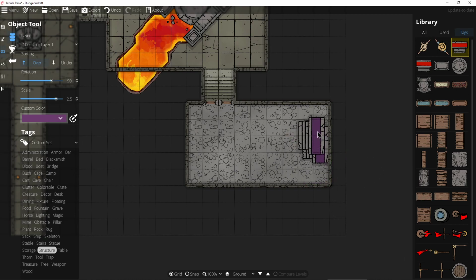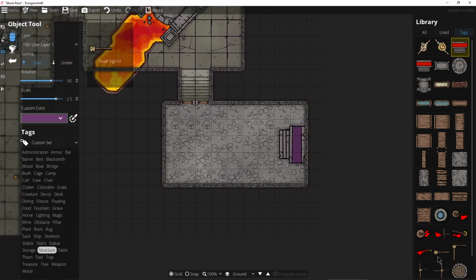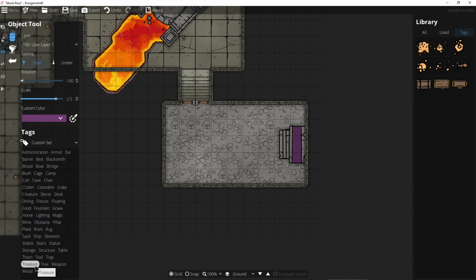And I do like that it is adding shadows around objects. That's kind of nice. So, what else do we want in this room, though? I think we need something. Some treasure. I don't really like the way that treasure looks. I'm sure I could get used to it with time, but it's kind of this odd color. I don't know if I can change the color on it. It's not changing anything.